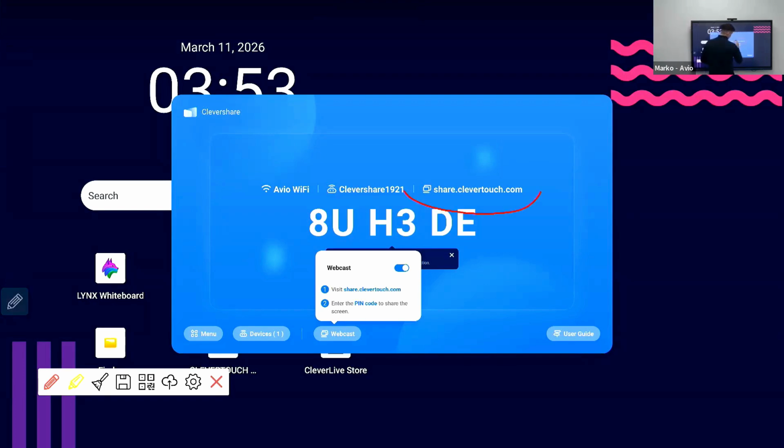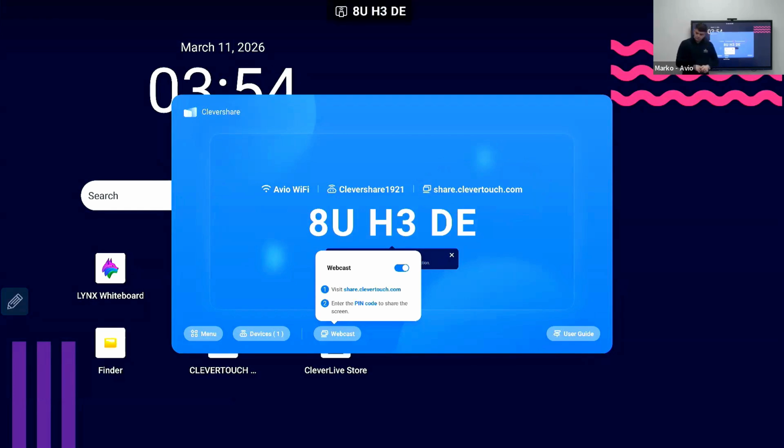So as you can see, I have this kind of link here at the top. If I type that link into my own device, my own desktop, it does not work with mobile phones yet, but it will work with desktops like laptops and so on. If I type that link into my laptop, I'm able to start wirelessly screencasting through my browser, instead of having to download the Clevershare app. Now, I won't have the two-way touch between my laptop and the screen, but at least it's a quick connection with no need of downloading any apps on the screen itself.